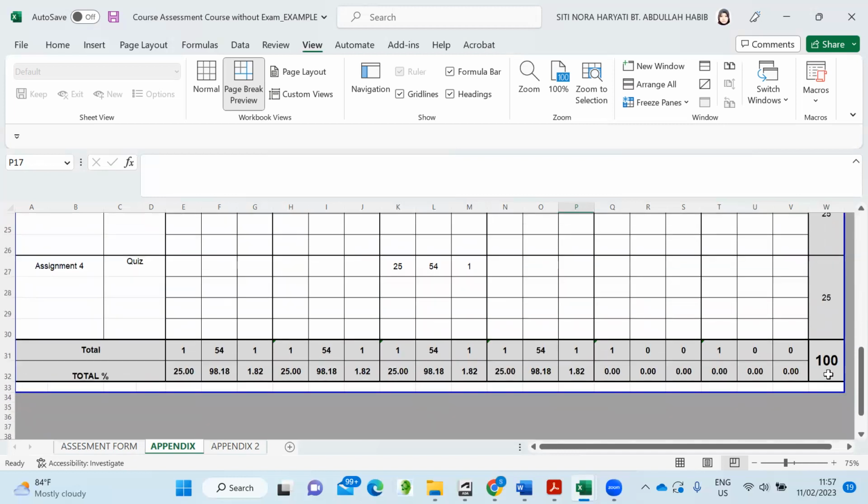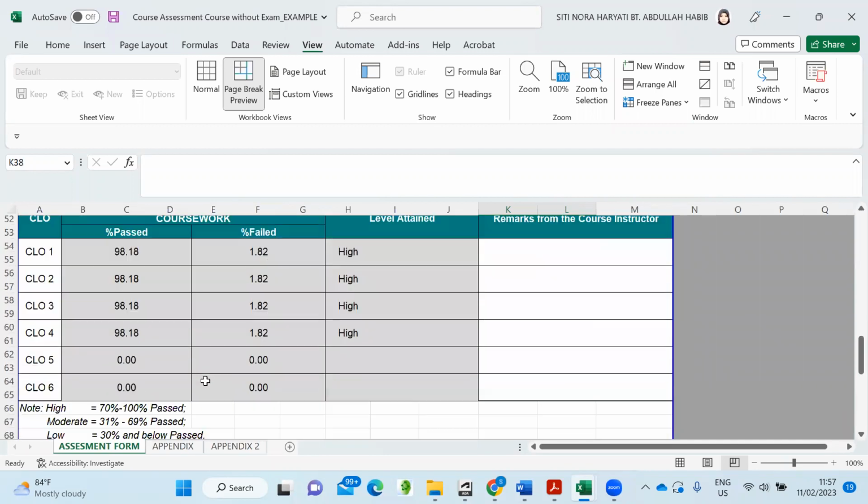So the total number is 100. Here we can see that for CLO number 1, 25% is allocated. And from the total number of students, 98% of students pass, 1% fail. The others are the same.